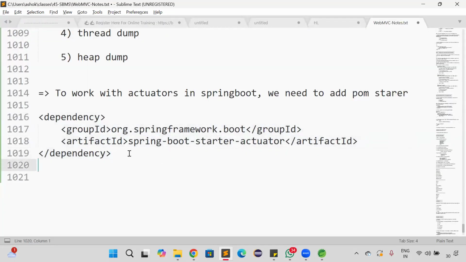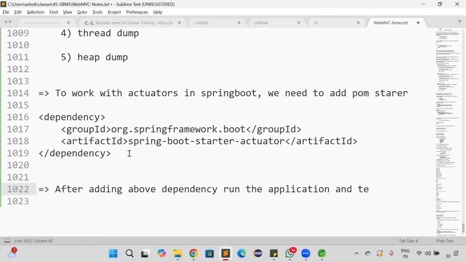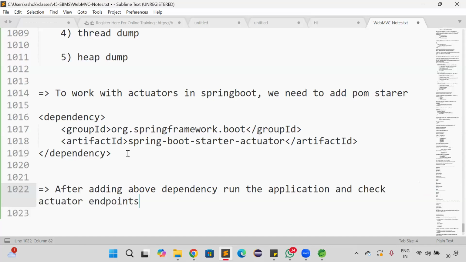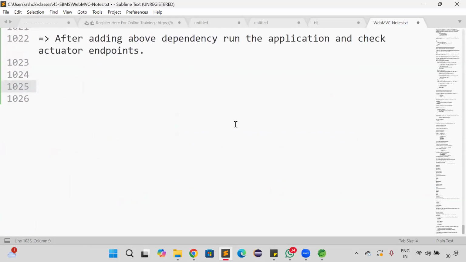Then run the application after adding the dependency, and check actuator endpoints. The URL to check the actuator endpoints is http://localhost:your port number/actuator.